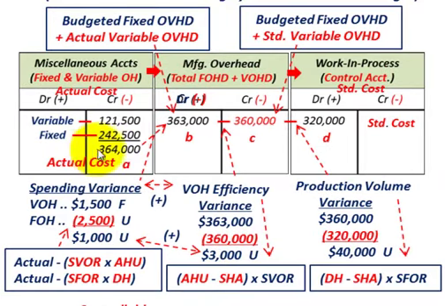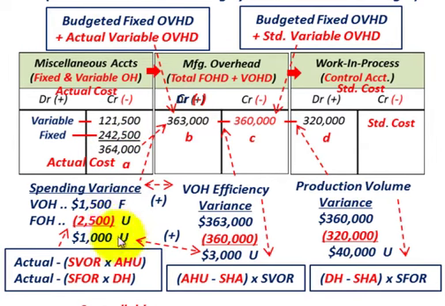All right, for a follow-up, I neglected to say that if you take your actual cost for your variable and fixed overheads, 364,000, and compare it to the budgeted fixed overhead plus the actual variable overhead of 363,000, the difference is really your spending variance. You can see the 364,000 versus 363,000 is a $1,000 difference, and it's unfavorable in this case, because the actual cost was greater than the budgeted cost.